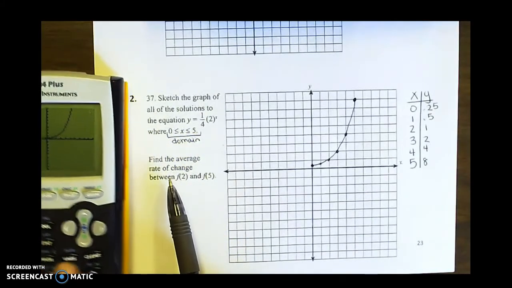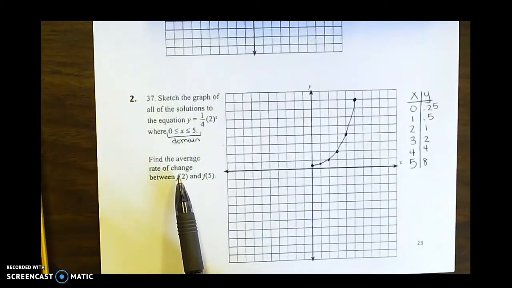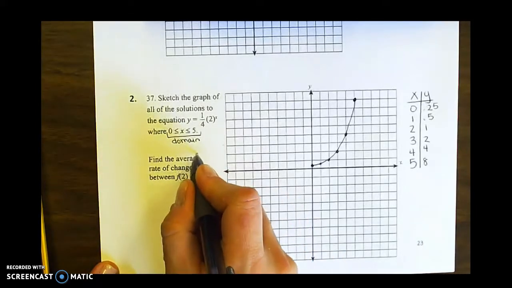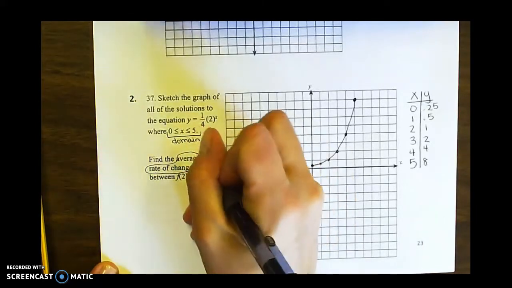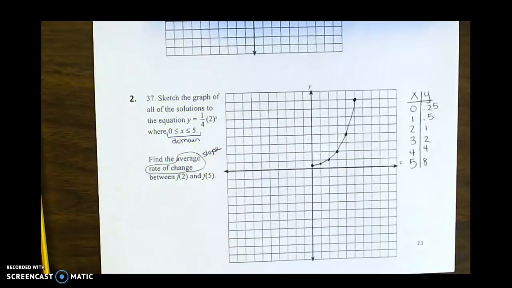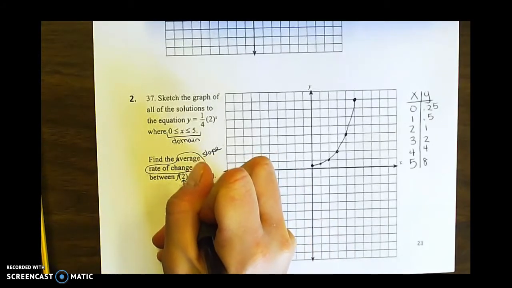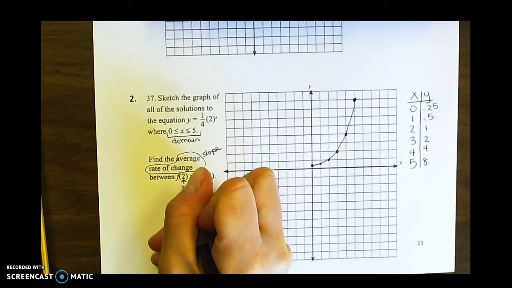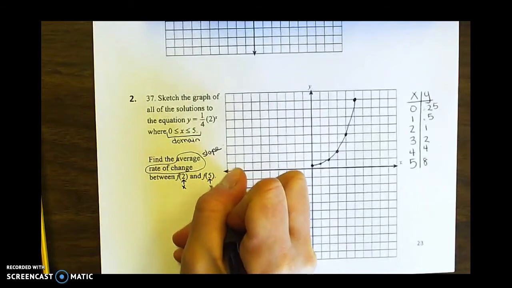All right, let's take a look now at part 2. Find the average rate of change. Now remember, average rate of change, this is a fancy way for saying slope of a nonlinear function. So we're going to use our slope formula here. So in order to use the slope formula, I need to have 2 points. Now remember, from our video on functions, we know that the values inside of the parentheses are your x's.